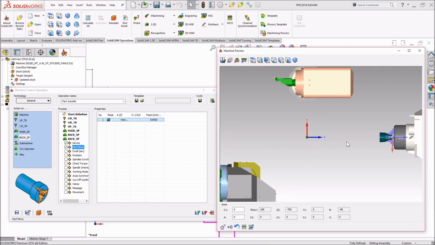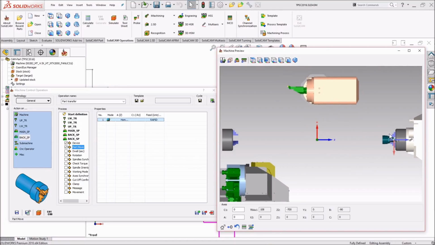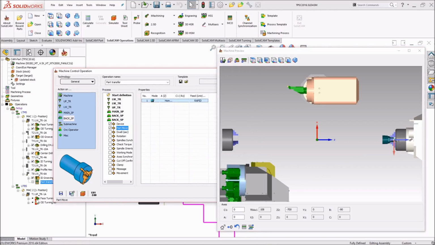As you can see, everything is updated. The part is on the back spindle, and now you're ready to define the operations on the back spindle as well. After I click save and calculate, both operations on the back spindle are defined as well.